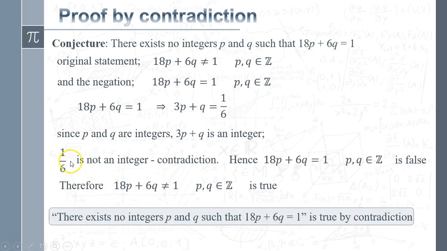If you just leave it here, you're leaving the examiner to do some work, and the examiners don't want to have to do any work. They want you to tell us exactly what's going on, what is being proved by your mathematical work. So you need to make sure you put that statement in at the end to get the final mark. And there you go. There's your proof by contradiction. Like I say, to begin with, it takes a little while to get your head around them, but once you get going, they're not actually too bad.